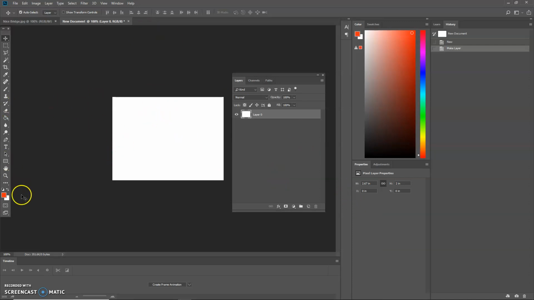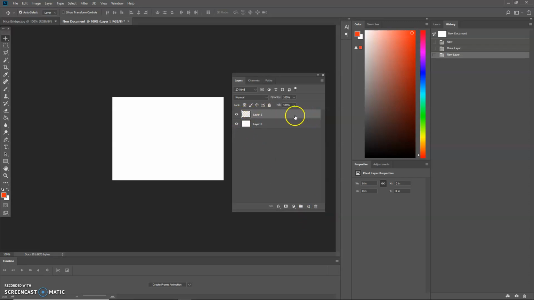So let's talk about adding something on top of it. Right here, down at the bottom of the layers panel, I have some little tiny icons. I have this FX, and then this little square and a little circle and a folder, and this little icon that looks like a piece of paper with the corner turned up. That is the new layer icon. So I'm going to click that right now.